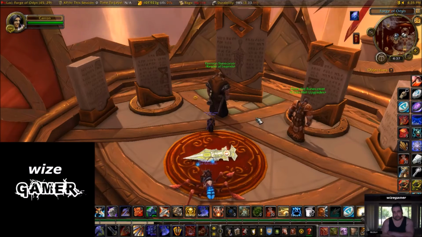Today we're playing World of Warcraft, Legion 7.1. And in this video I'm going to go over more details about auto resources and how they work along with your artifact weapon, how to get them, and all the importance of them. So, yeah, we've got some good information to cover here.